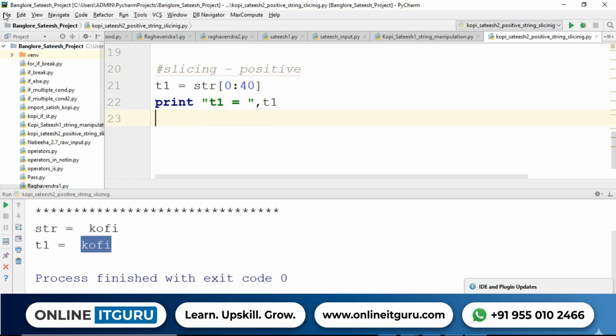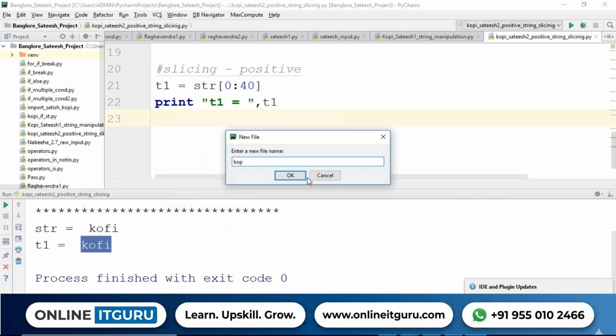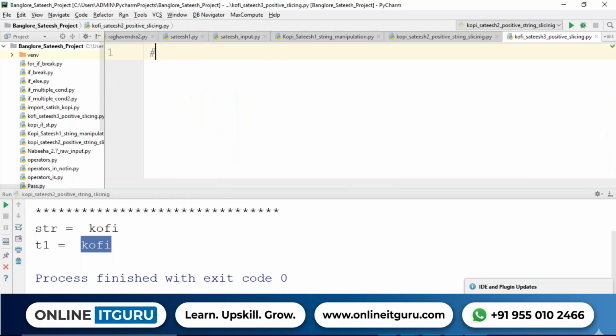Now I'll take a bigger string, a string which is larger. So copy, copy, slicing. Okay. So now I'll take a different name.